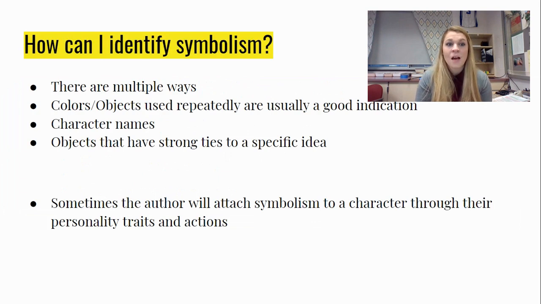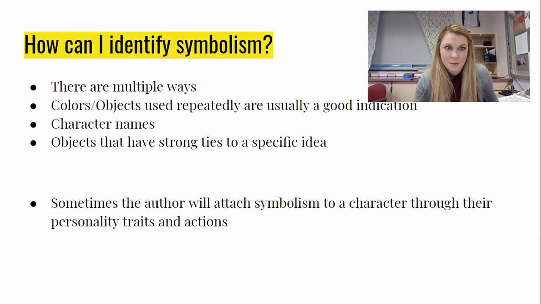Also, something to take note of are character names. So if a character has a pretty standard name, it's probably not going to be some kind of symbol, unless, say, their name, like in the lottery, Mr. Summers. Whenever you think of summer, you think of a very long season. So what you could take from that is that since he is the person who draws the names from the black box, you could assume that the tradition is as long as summer feels. So that would be symbolism as well.